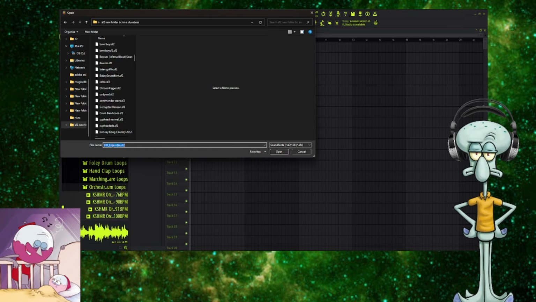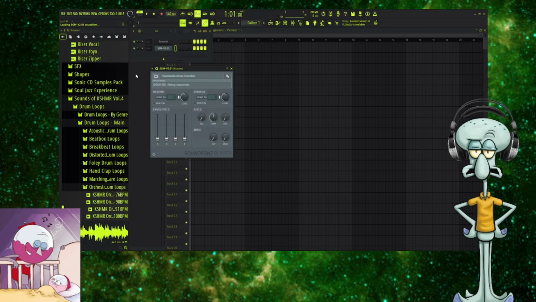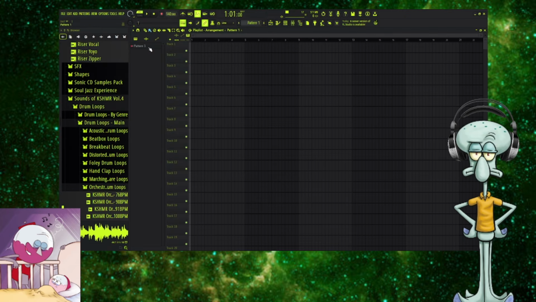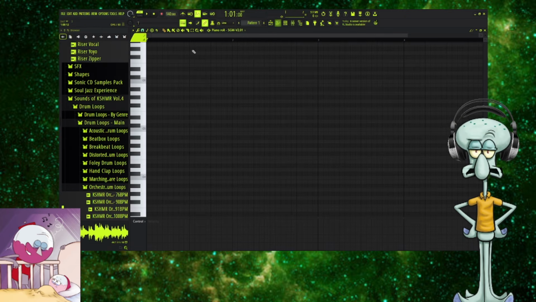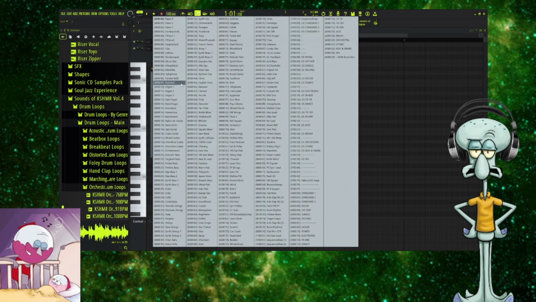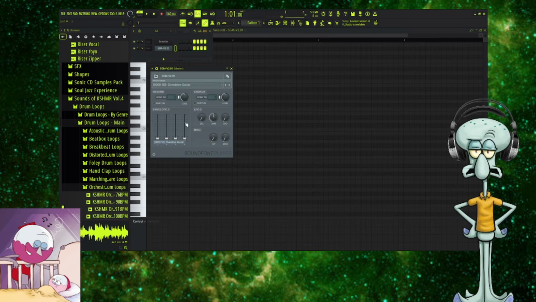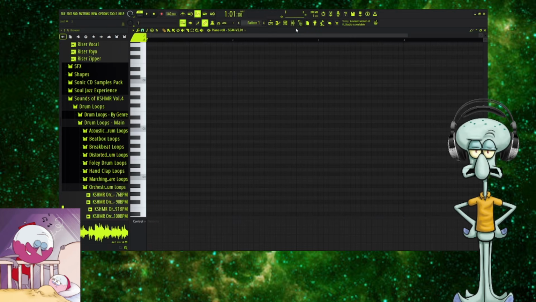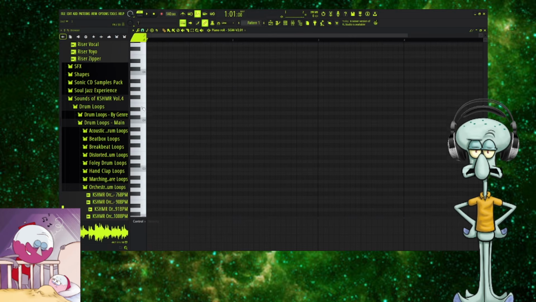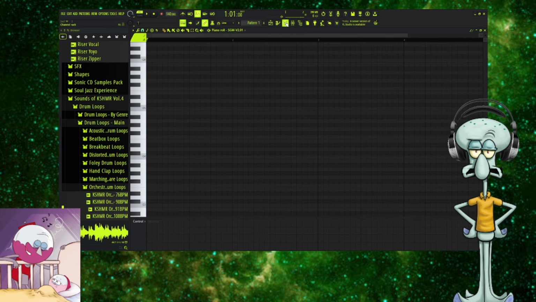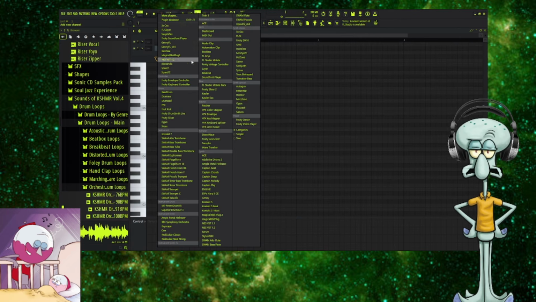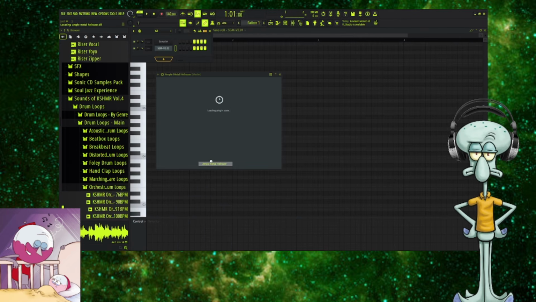Let's use SGM. If you're a beginner, I recommend using the SGM sound font. It works very well and has lots of instruments. Usually stuff like guitars like this don't sound too realistic. They kind of sound bad. So if you want a good guitar, I recommend getting this. Hold on, it's loading.